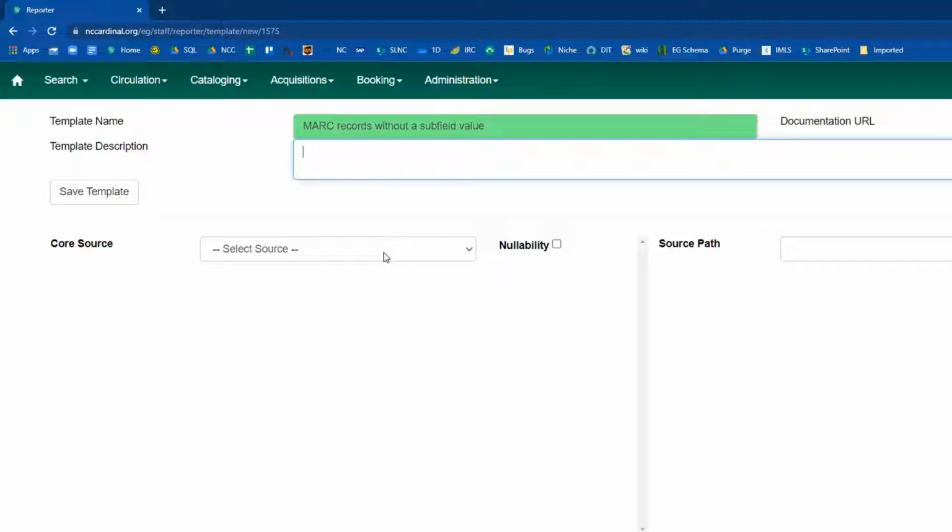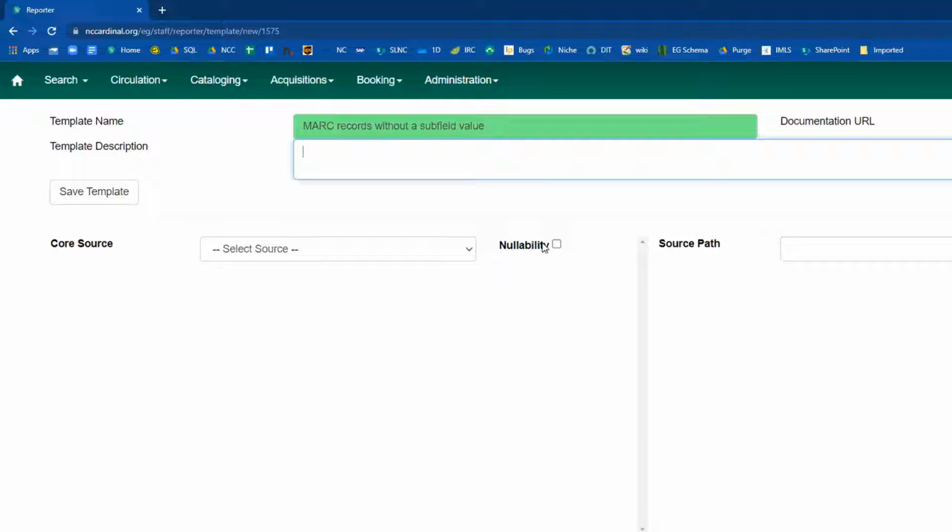If, for instance, you have a 245 with a lot of title information, each subfield of that title information will get its own row in the database. If you have a subfield A, it'll have one row. If you have a subfield H, it'll have another row. For some of you who aren't catalogers, this may not mean as much, but for those of you that are catalogers, maybe that's something of value for you.